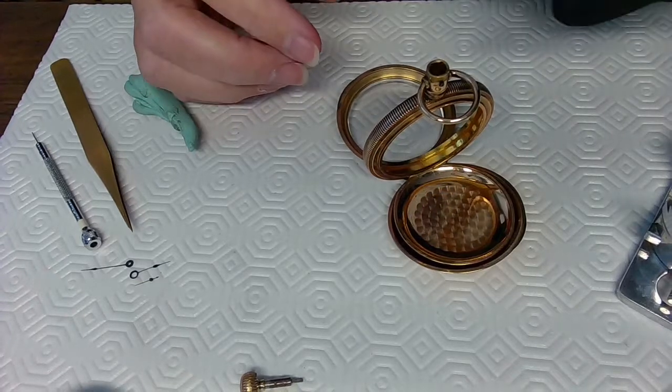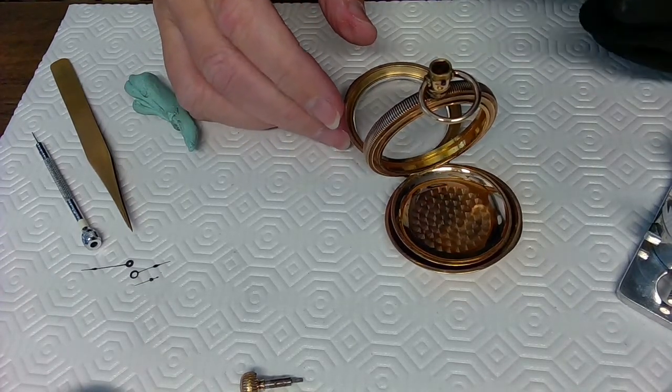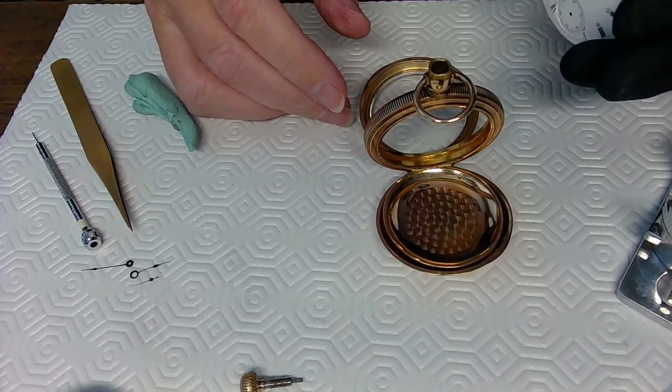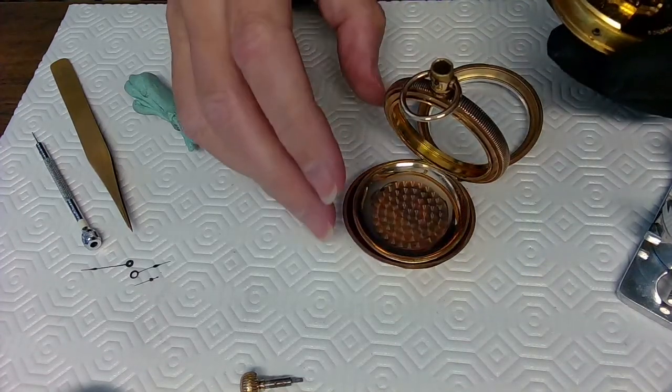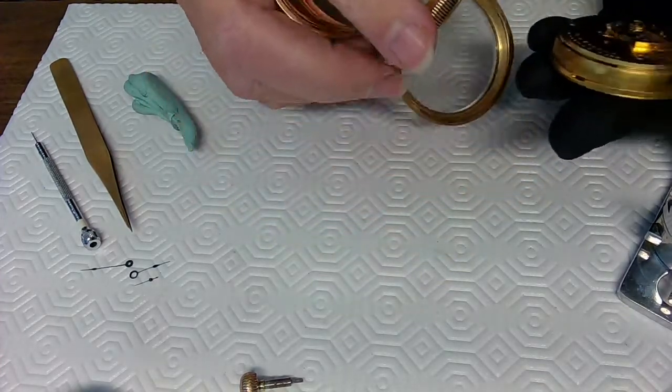I only have one hand to work with, because of somebody on the internet who said you shouldn't be doing pocket watches unless you're wearing a glove. Again, I watched old videos with dudes doing pocket watches, and none of them had gloves.